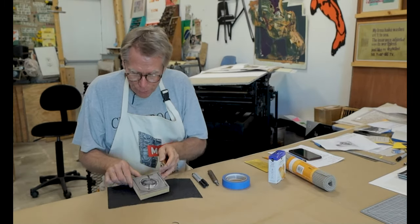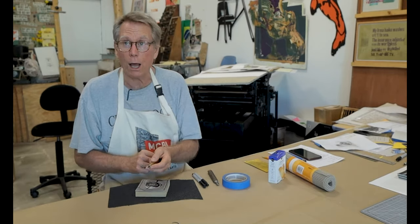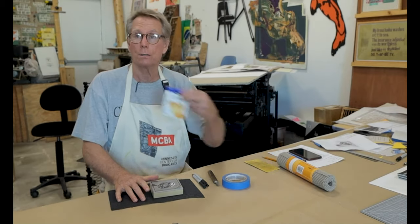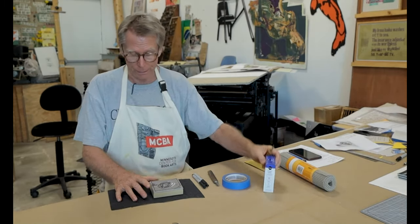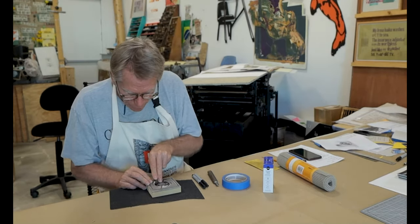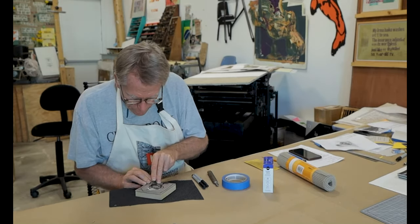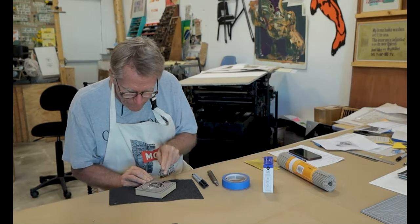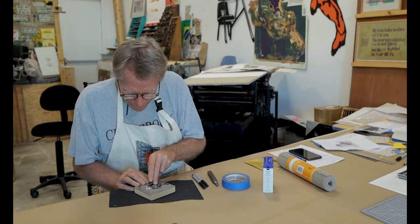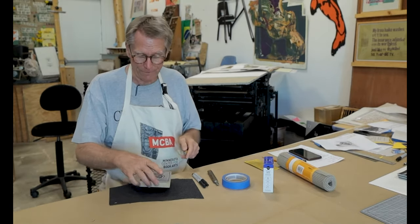and I don't turn the knife like this and turn it. I turn the block, because as soon as you turn the knife and start cutting this way, that's when you go to the box of Band-Aids again. If you just remember to turn the block and look at what you're doing and have your fingers away from the cutting, you'll save yourself a lot of heartache and finger ache and anything else you hit with that thing.